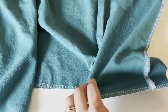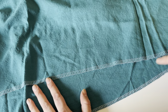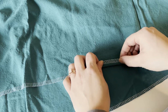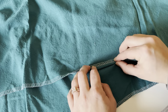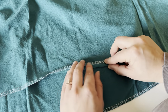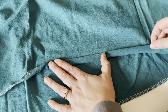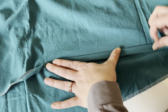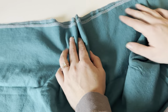I have my side seams sewn so now the skirt is a circle, and I like to move to the hem. If I was doing the ruffle hem I would hem the ruffle before gathering and attaching it to the skirt — less material hanging off the side makes hemming easier. I'm going to hem up my skirt before gathering or attaching it. This has a one inch hem allowance. Fold it up half an inch, then fold it half an inch again, press that down all the way around, and stitch along the edge for a nice finished hem. After hemming I'm also going to put two rows of basting stitches along the top to prepare the skirt for gathering.